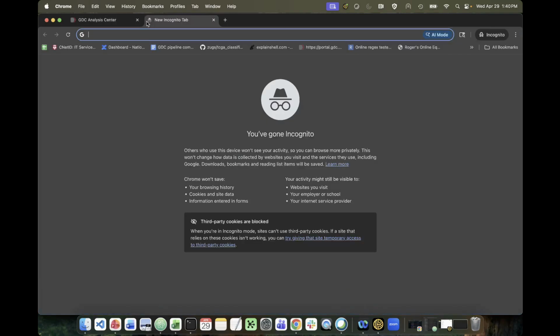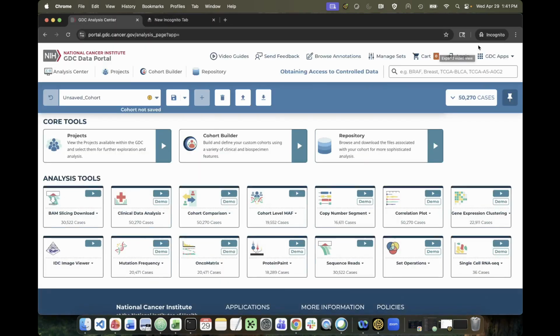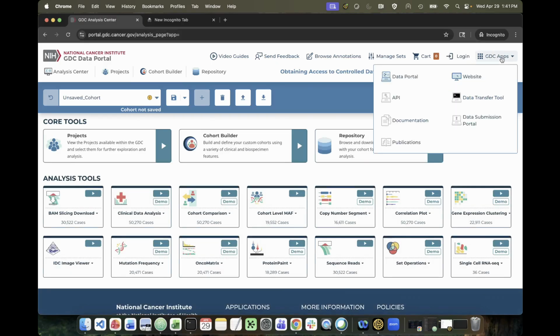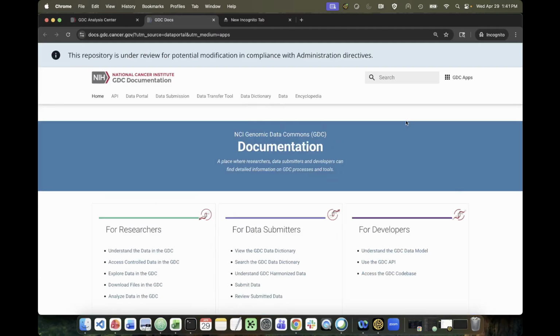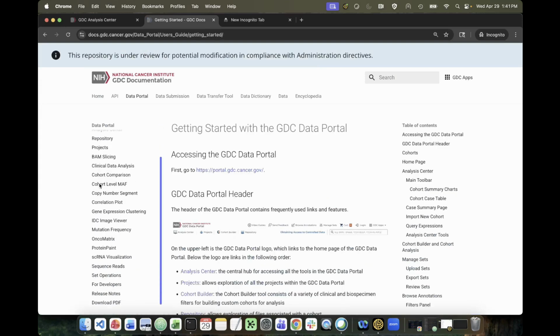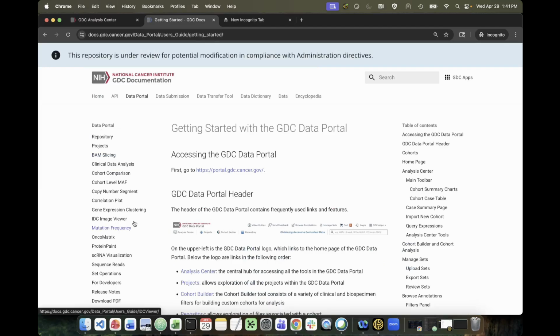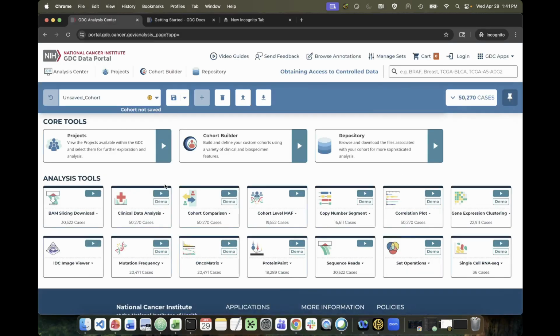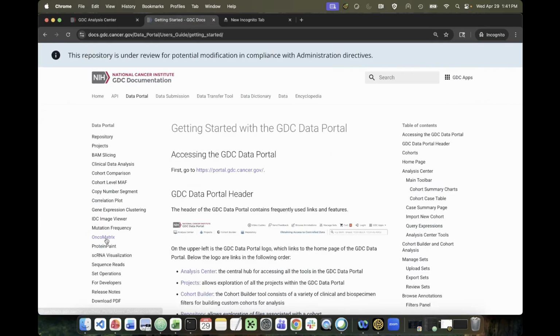One more thing I'd like to show, and I'll use the link instead of going to the actual URL. So under GDC Apps, you can click on this and all the different GDC sites are there, but Documentation is where all of the user's guides for all of these different tools are, including the one you just saw. So if you were to click on Data Portal, all of the different tools that are in the Analysis Center, all of these have their own dedicated documentation page here.